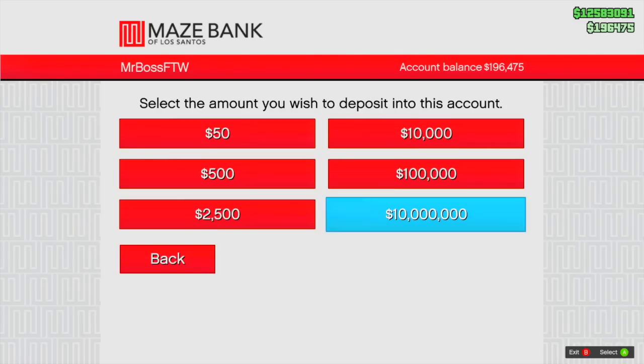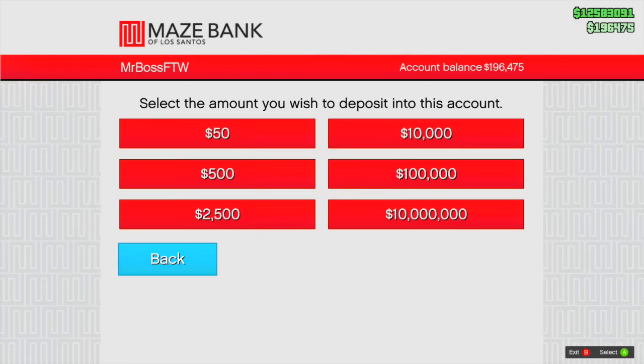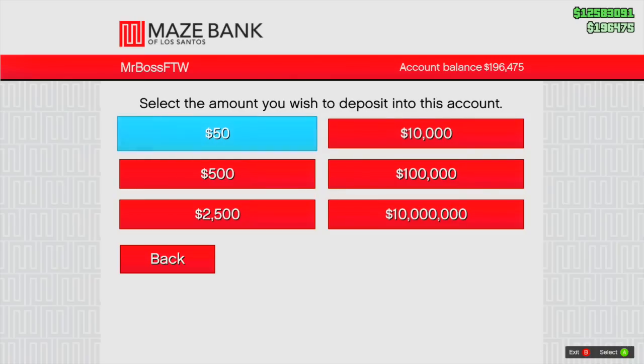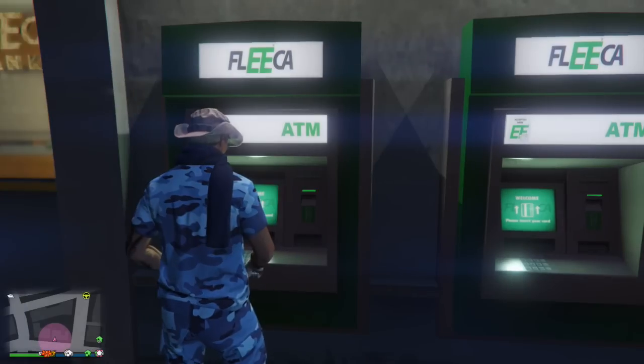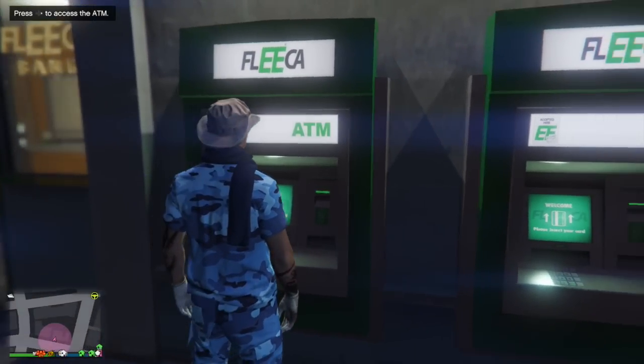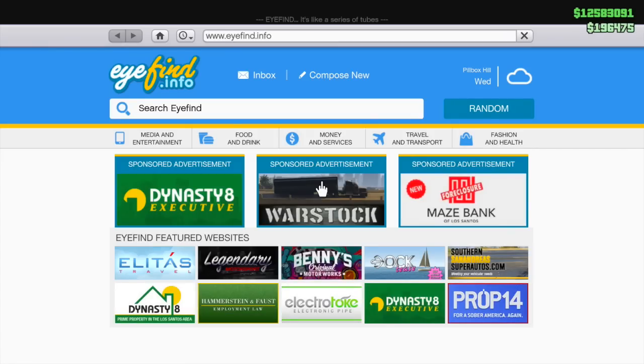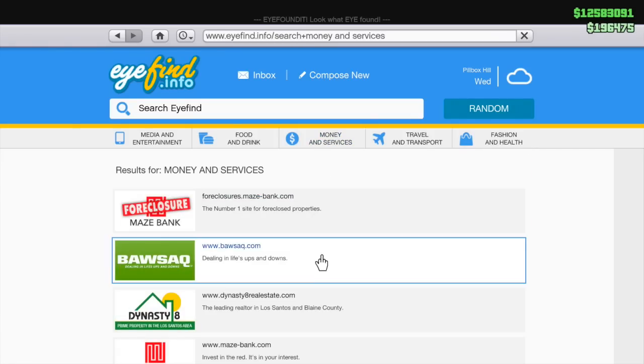You don't need to go to an ATM, as they're pretty randomly scattered throughout the map. In fact, I don't even know if there's a single purpose of going to an ATM over using the in-game phone. I think you might be able to deposit a little bit more money at a time, but that's really like a first world rich person problem. So that's pretty interesting right there.